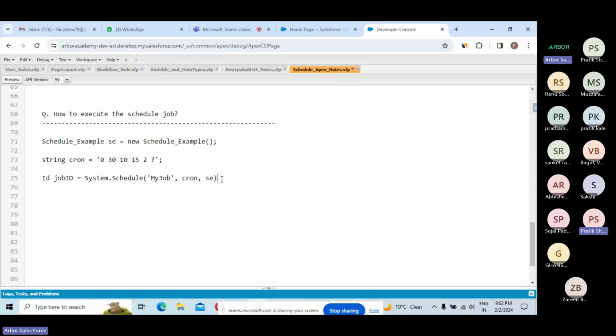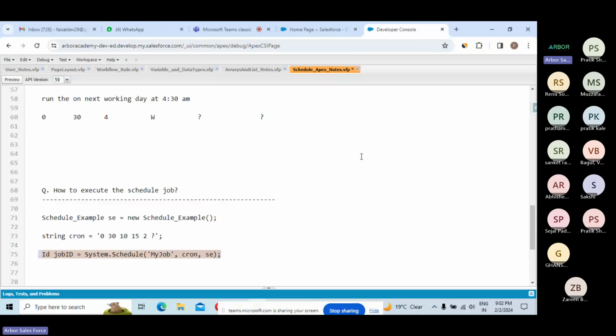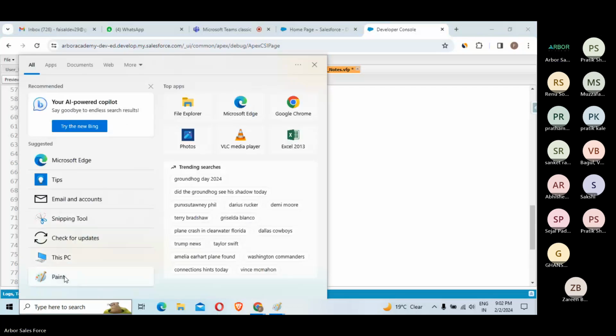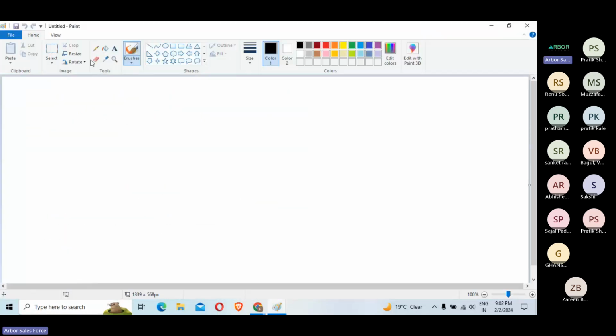This is how we will define. As soon as you schedule the job using System.schedule, the job will get registered with AsyncApexJob.